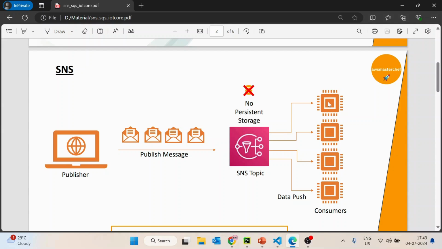Just send an email, send an email, send an email. But this service doesn't have the capability to process millions of messages at a time. So we can place a queue in between SNS and this consumer service that will store all the messages, and then the consumer would be responsible for reading data from that queue and processing the messages.